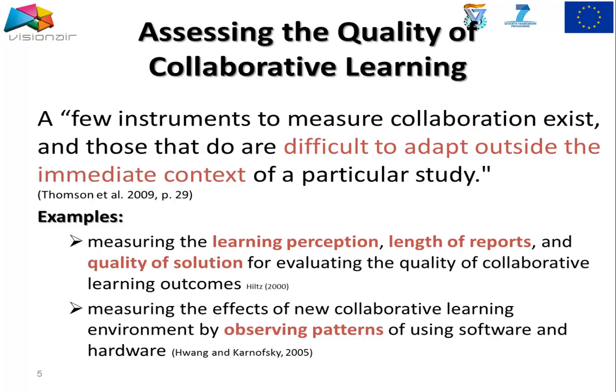So I listed here two examples of assessing tools, or assessing ways, for the quality of collaborative learning. In one research, they tried to measure the learning perception, the length of the report, things like that. In another study, they observed the pattern of using the software and the hardware and tried to evaluate the collaborative learning through those patterns, but it really depends on your environment.